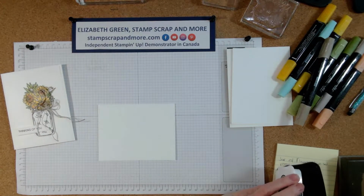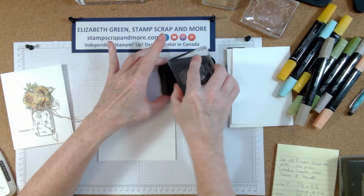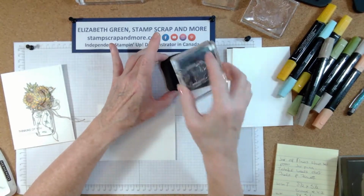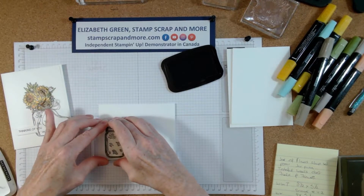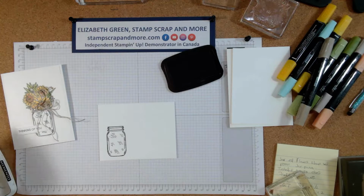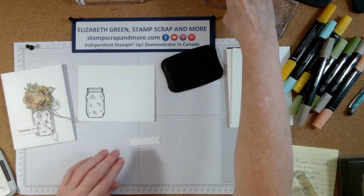And we are just going to stamp this. Make sure you've got it nice and inked up. We want a nice crisp image. And we're going to stamp anywhere like that. Perfect. And you know, while we've got the black out, I'm going to stamp the Thinking of You.